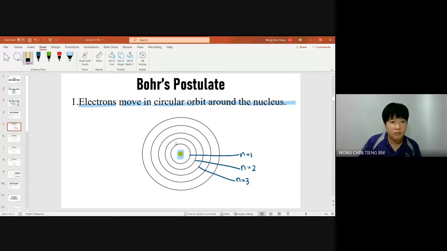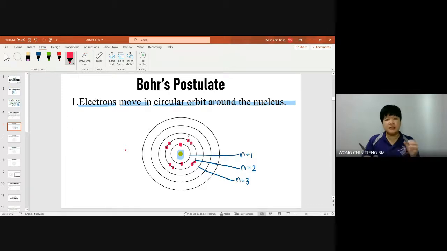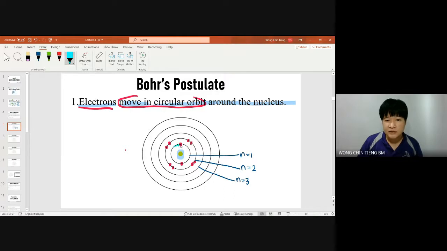I think I used the wrong pen. Let's go for this one. So you have your electron over here, you have your electron over here, you have your electron in the shell like that. When you have your electron in the shell, electron is not something that will be static. Electron takkan duduk diam weh. Electron adalah something yang akan forever bergerak tak berhenti. Dan macam mana dia bergerak? It will move in a circular orbit around the nucleus. Bermakna it will be moving like this.